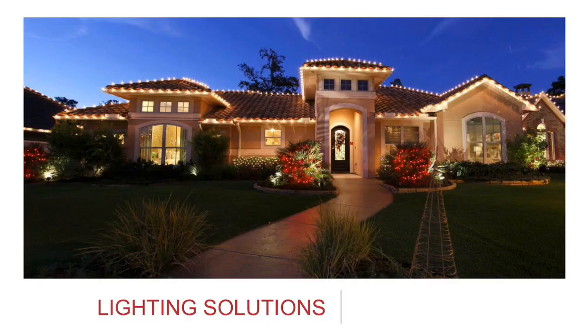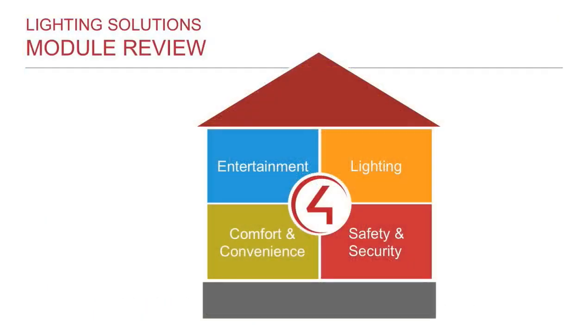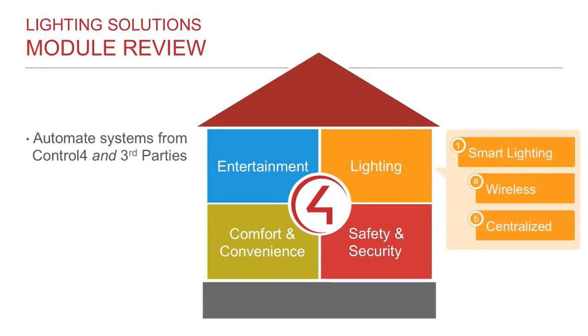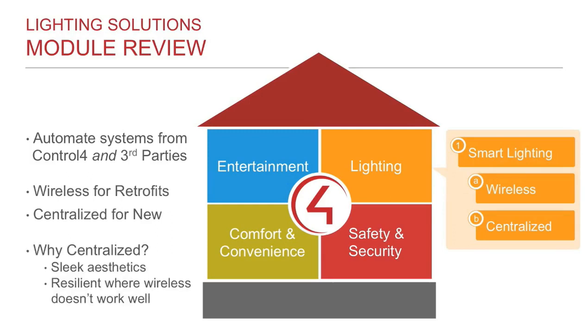Overall, lighting solutions using Control4 give homeowners control over the illumination in their home for aesthetics, efficiency, and safety. In this module, we have discussed how Control4 lighting solutions can control systems from Control4 as well as third-party systems. You have also learned the differences between wireless and centralized lighting, and in which situation each is best to use. You have also learned two benefits of centralized lighting and how it requires a specialist certification to implement it. Now take the quiz for this module.